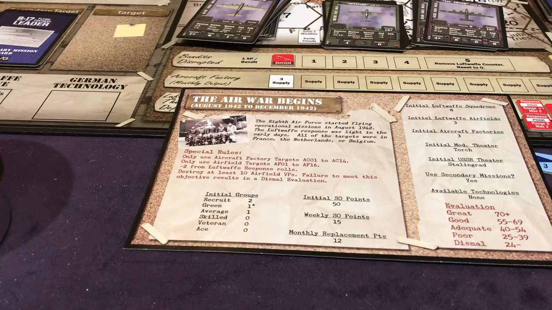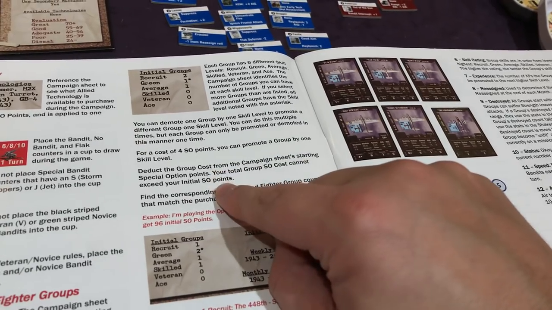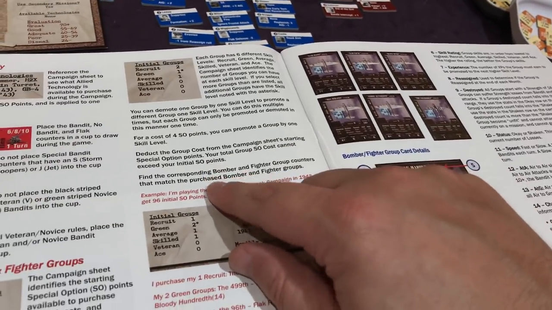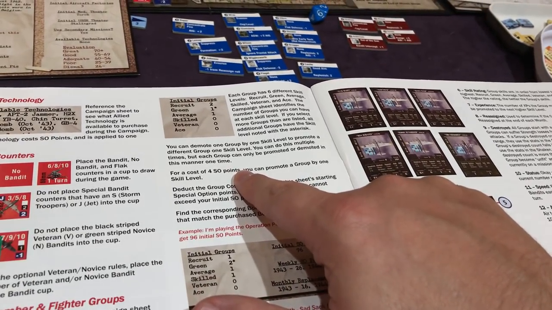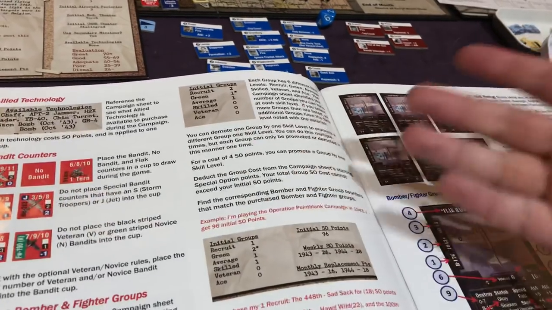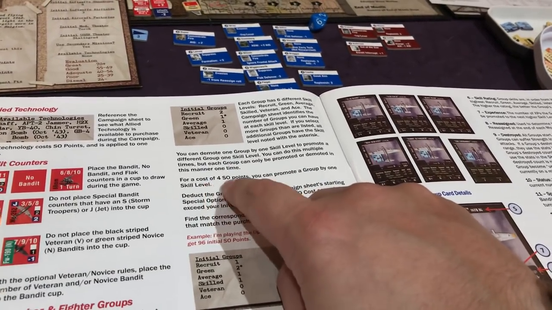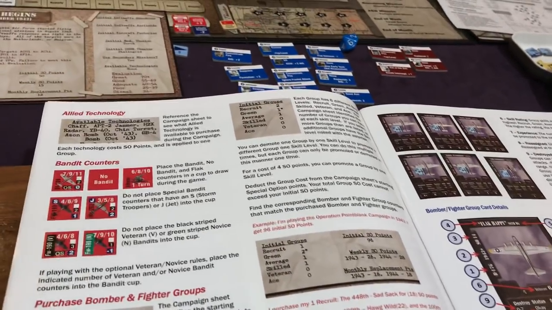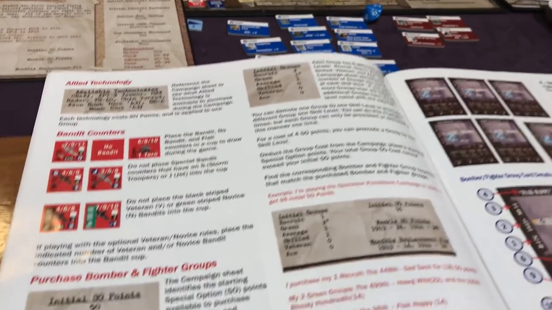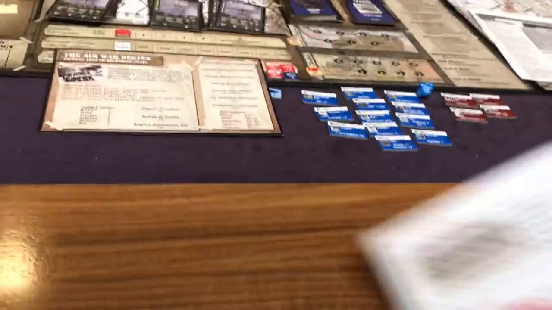Well, I'll check that. Let's look real quick. I don't know if I'm allowed to promote one more than once. Here we go. For a cost of four, you can promote a group by one level. You just can't exceed your initial points. I think I can promote by more than one level. I just have to have enough points, right? You're spending points every time you do it. You can demote one group by one skill level to promote a different one. That's what we just talked about. You can do this multiple times, but each group can only be promoted or demoted in this manner one time. Notice here, he doesn't say that. So this is unlimited. It's just, you know, four SO points is a lot of SO points in the grand scheme of things. So yes, I will do a lot of that in between videos, and then I'll explain in video two what my choices were, okay? But that's what you have to do.